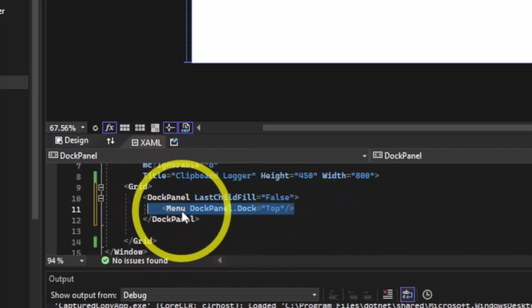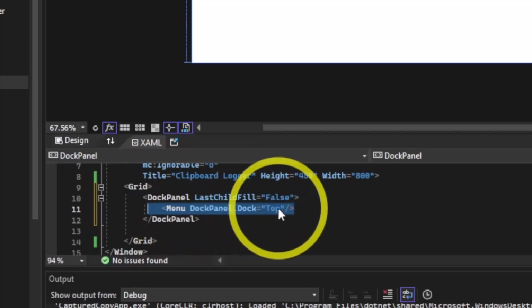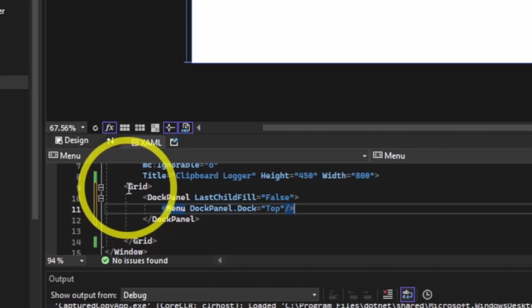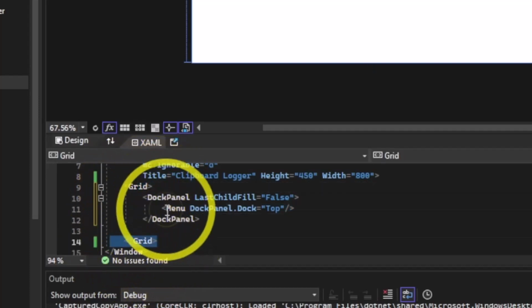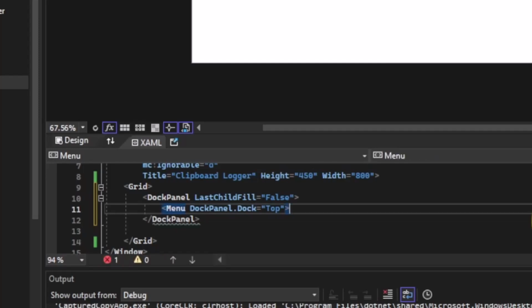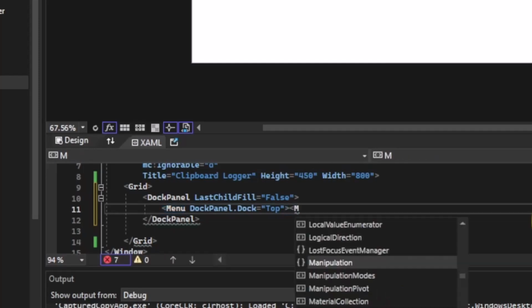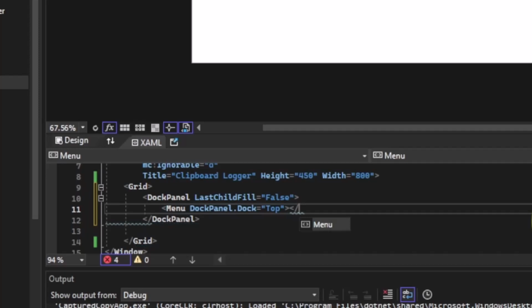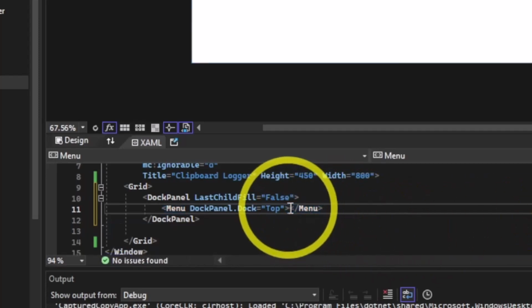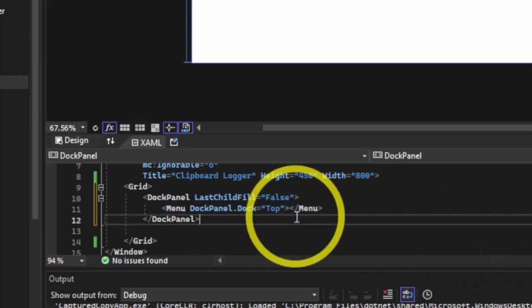But because we want to put something inside of this menu, we need to make it to where it has both open and close parameters, like the grid has open and close parameter. We want to make the menu that way. So I'm going to get rid of this slash. I'm going to go right in front of that, and I'm going to open and close it. And automatically you'll see it's giving me a suggestion for menu. So I can hit tab and automatically menu pops up there. If you don't get that, you can just type this part and you will be fine.